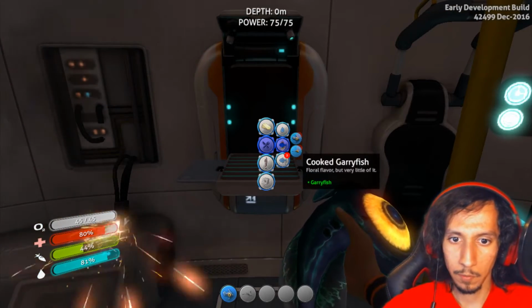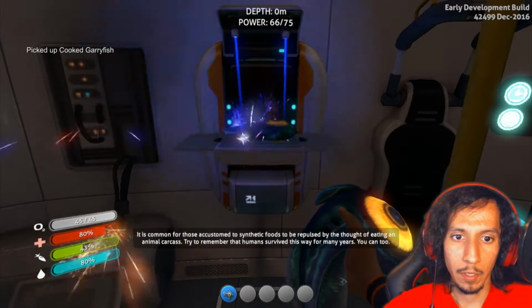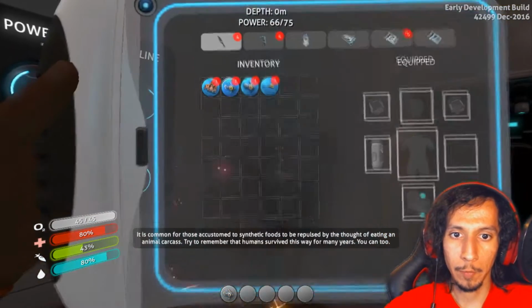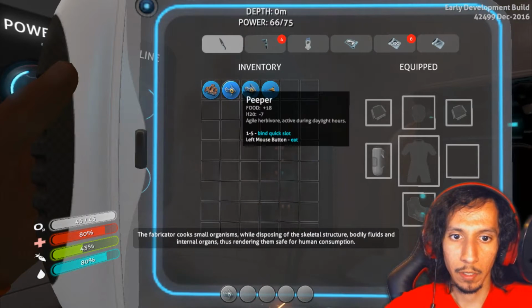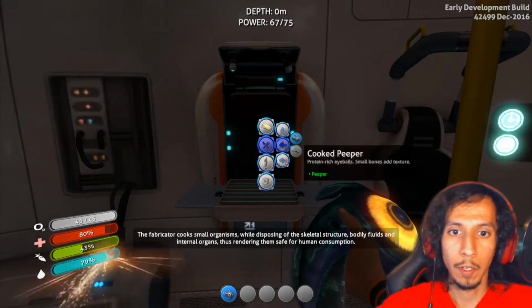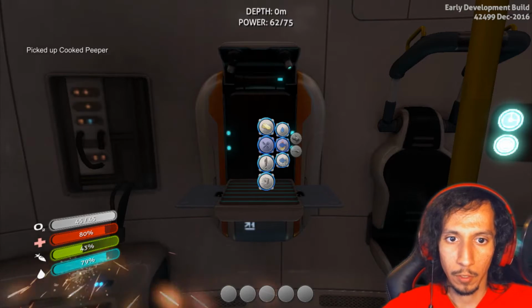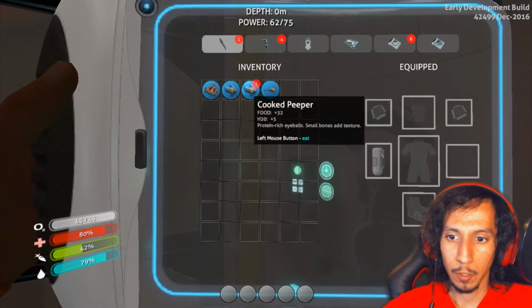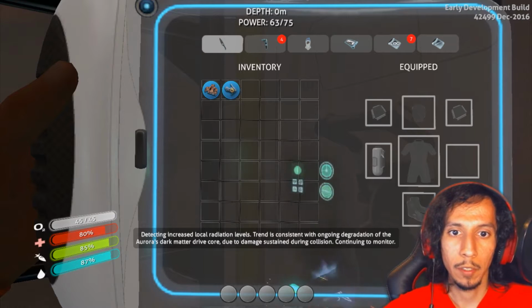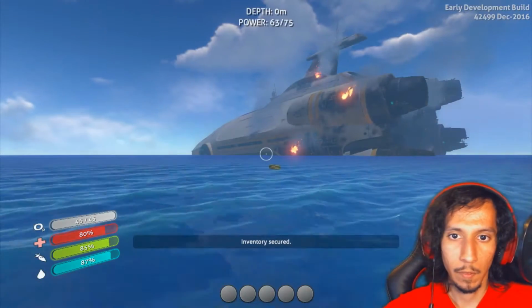Alright, so let's get inside and cook this stuff up. Cook the Gary fish. That looks so weird. Cook the peeper fish thing. Okay, got copper ore. Is this all cooked? No, not all cooked. Cook this peeper fish, because I noticed my hunger thing down here getting pretty low. So, alright, bring the tab open. Drive core damaged due to damage sustained during collision. Continuing to monitor. Alright, good.